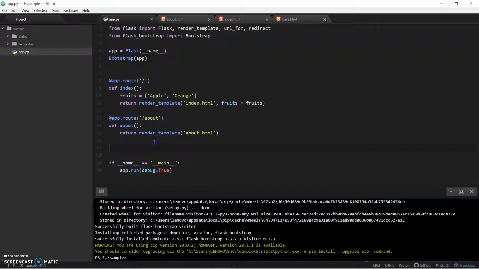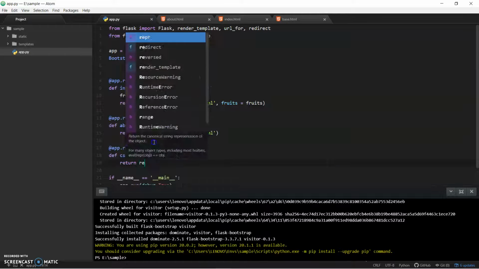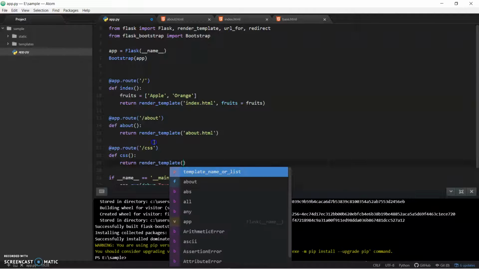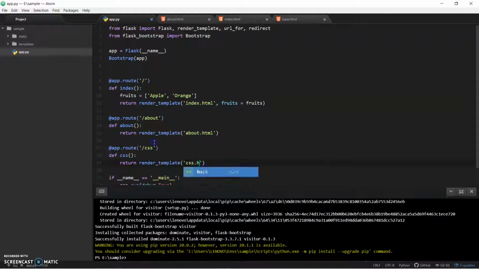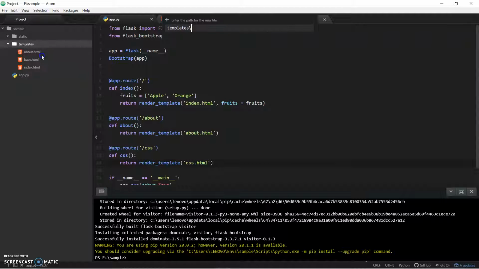I'm going to create a new route. So this will be /css. Now give it a definition, css, and this will return render_template, and this will be css.html. Now come back here, create a new file, css.html.